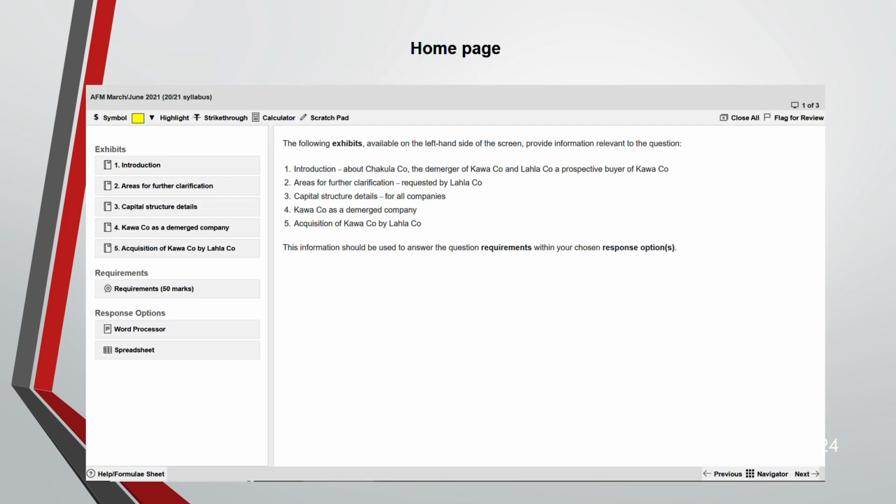So this is how a page will look like. We just went through this. Your exhibits are here. If you have to open a page in detail, you have to open the exhibits. But by just reading the heading of the exhibits, you will understand what it includes. For example, this is capital structure. This is for equity beta, asset beta.